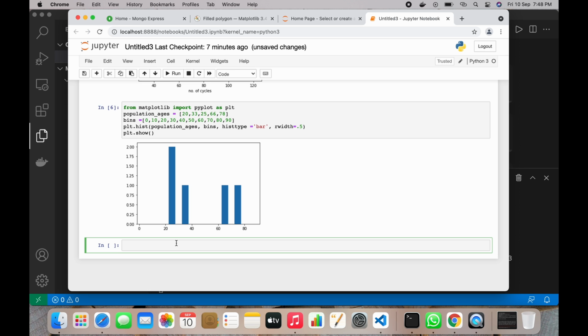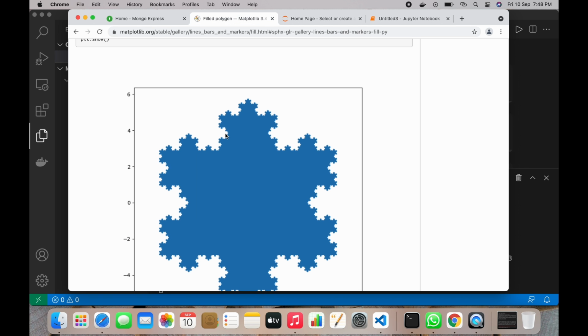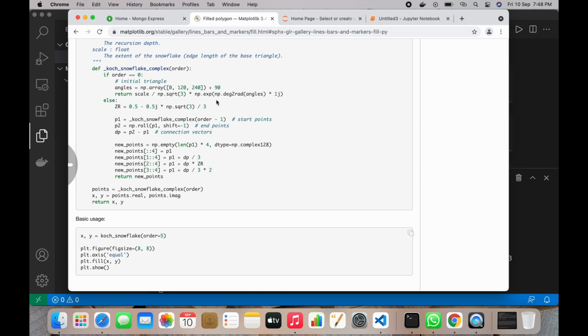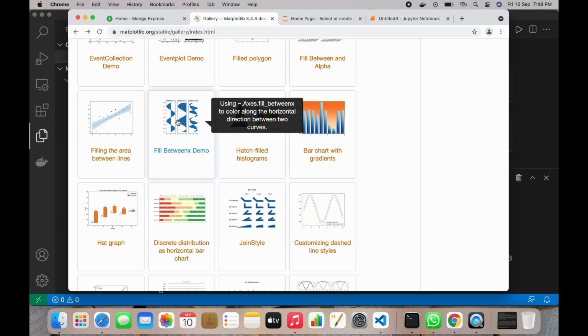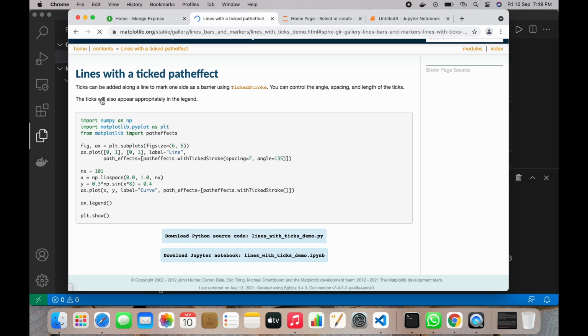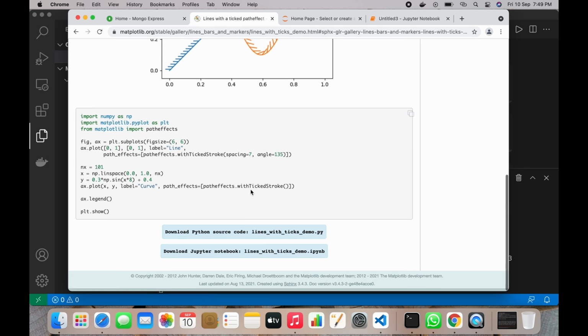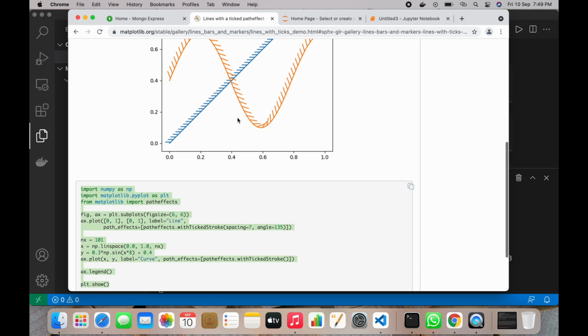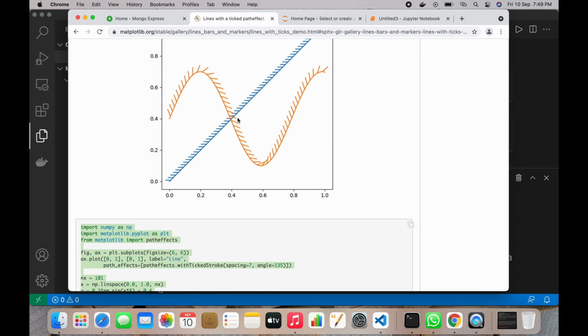If I go into the documentation, you want to plot something else, let's say this one. This is a line curve. NP is numerical Python, because it is associated with graphs and mathematical formulas, so you have to import NumPy also.